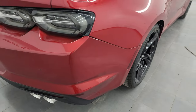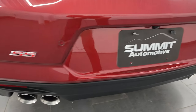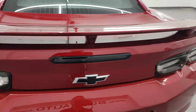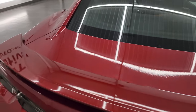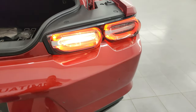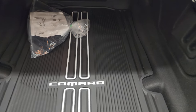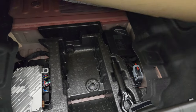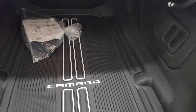Coming around to the back of the vehicle, you get the parking sensors back here, the quad-tipped dual rear exhaust, the LED tail lamps. The trunk lid and spoiler are in fantastic condition as well. Take a look inside the trunk — those LED lights look really good. You get a nice all-weather mat back here and storage underneath. Very nice and clean.